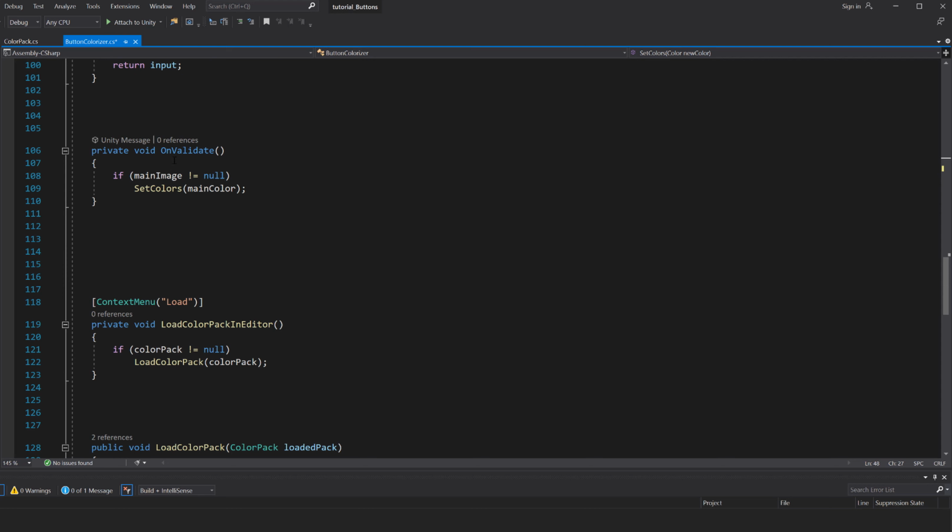And so this is also really useful, by the way, if you want to automatically set names for game objects when you drag things on. It's a pretty handy function.